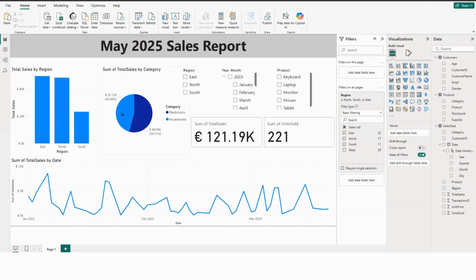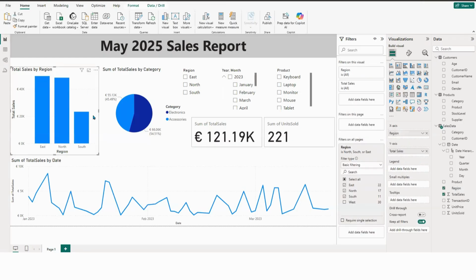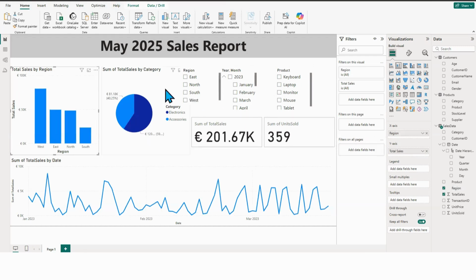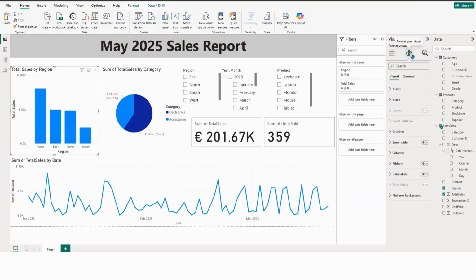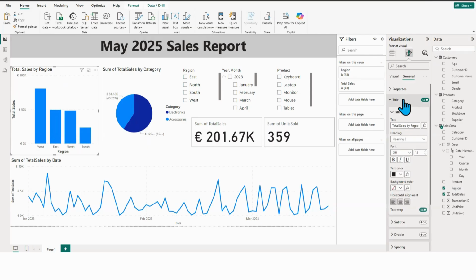So now if I select the bar chart and I say I want a filter to affect just this visual. Okay, let's say I remove my selection here, and then all the regions are showing. But on my bar chart, for example, if I rename it and say the title should be total sales by region, and I put hyphen south.